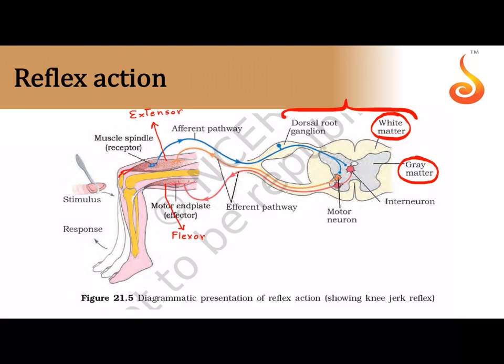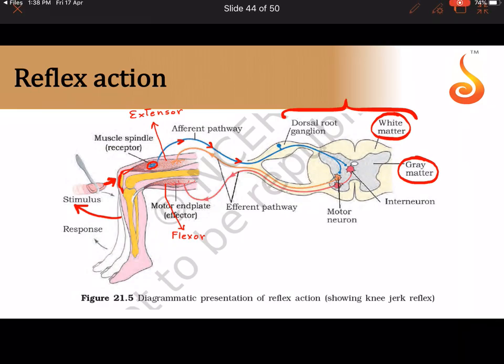Okay, now see the extensor muscle. The extensor muscle has a tendon which passes over your kneecap or the patella and attaches to the tibia, the bone of your shank. Now when the doctor taps gently on this tendon, immediately your leg will move forward. Why that happens is, when this tendon is tapped, there is a sensory structure in the extensor muscle called the muscle spindle, which captures this tap or this disturbance, and passes the signal through this sensory neuron. See, the blue neuron is the sensory neuron.